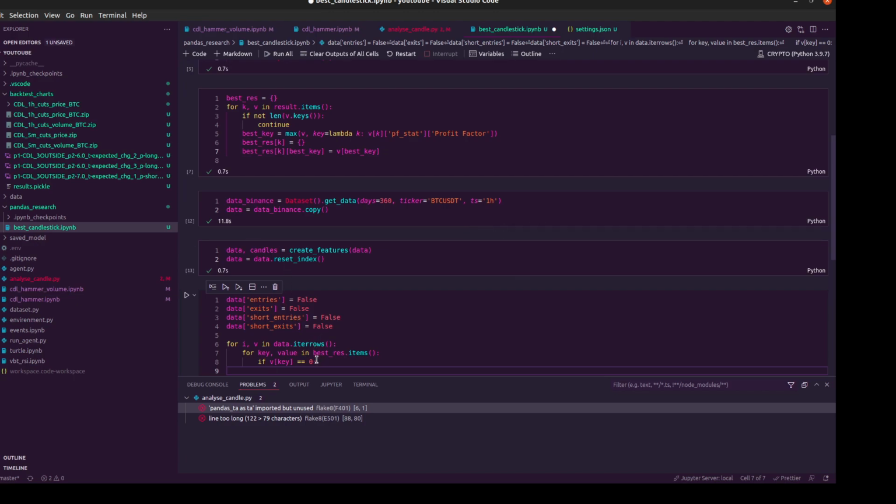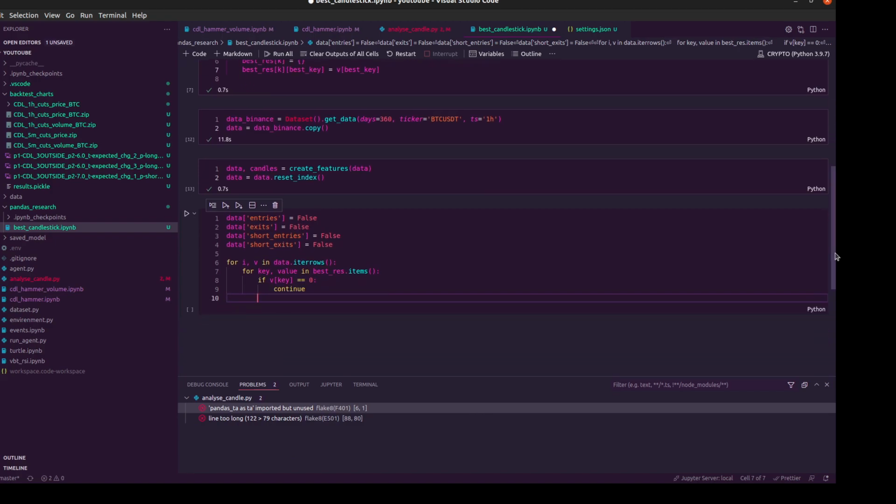So if we have 0, it means we don't have this candle pattern at the current moment, and then we need to continue this loop. Okay. Next, we need to do some processing of logic.